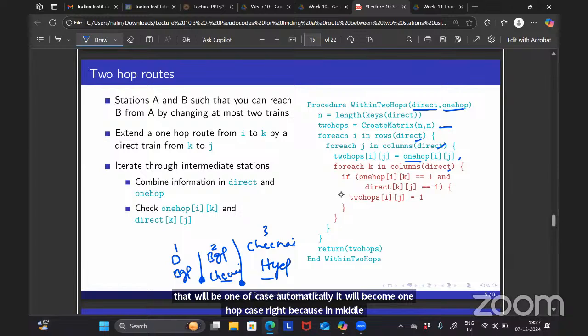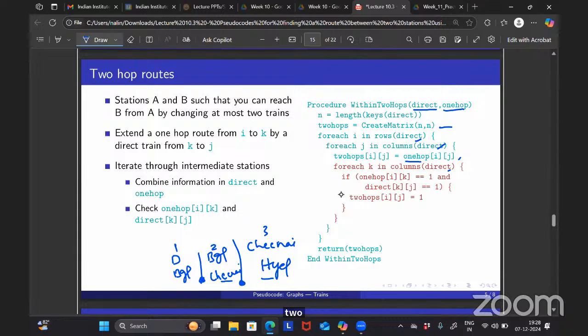Like if there is a train from Delhi to Hyderabad, we can go directly. I hope you understand, it's like becoming subsets. So it's within the at most two hop subset. Yes, at most two hops. You can reach directly, or take no hop, that means direct, or take one hop, or take two hops. Okay, ma'am, got it.